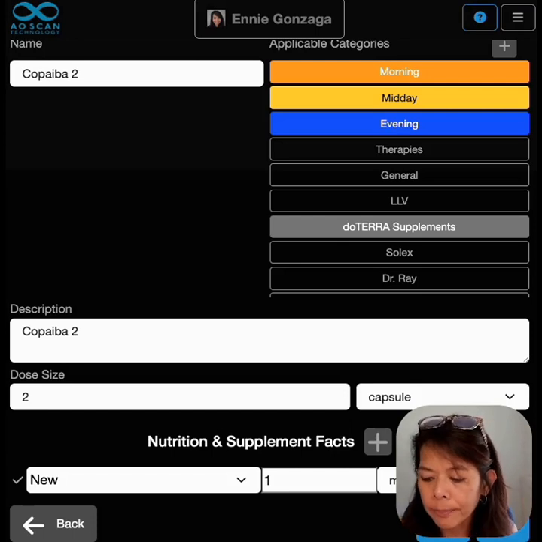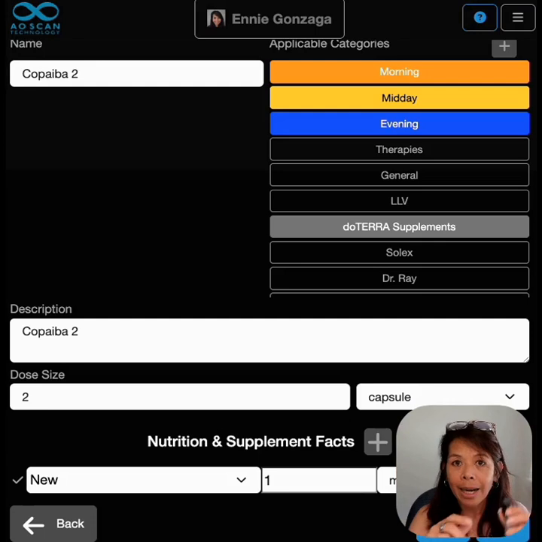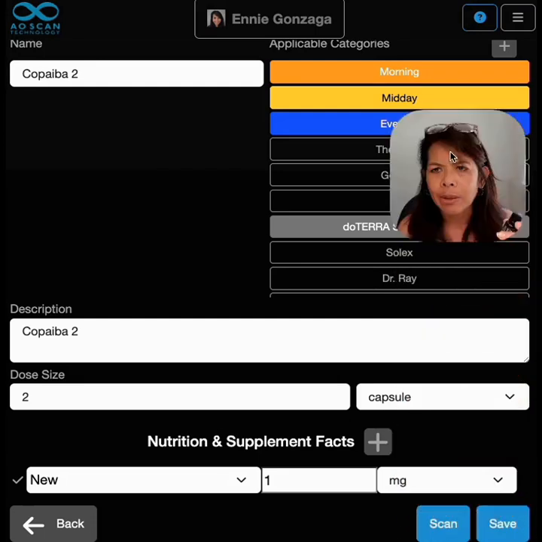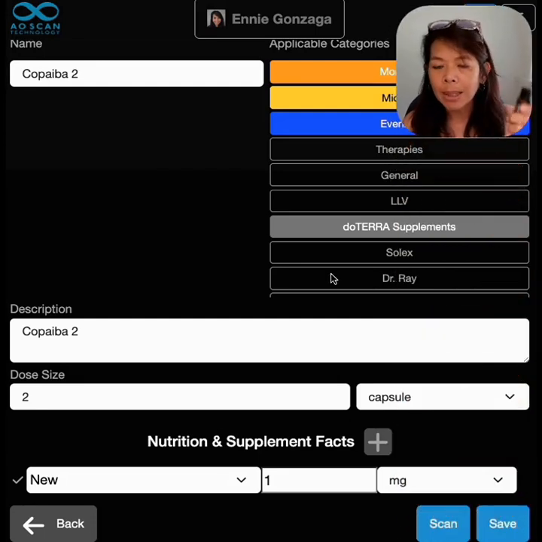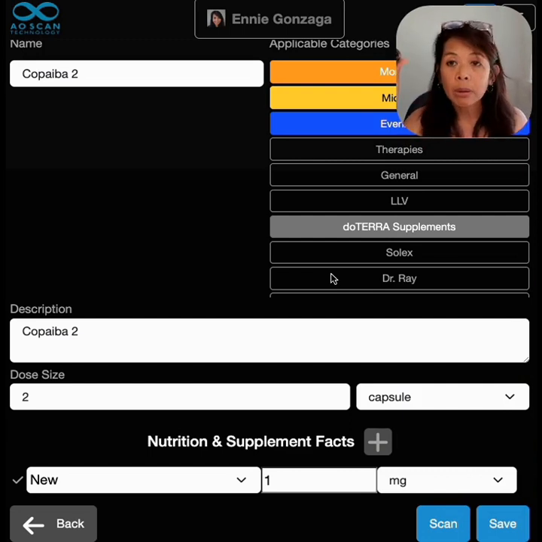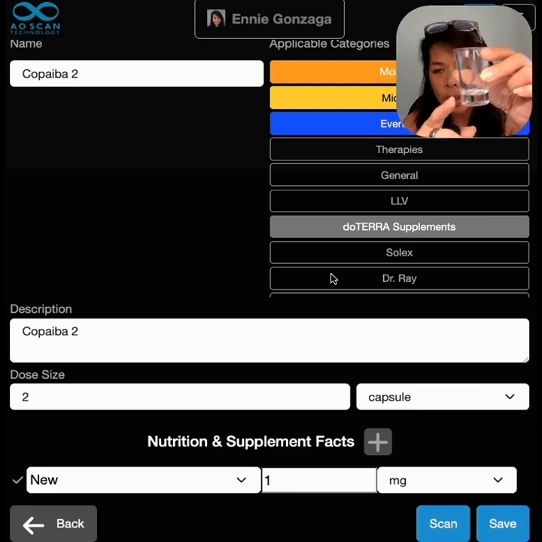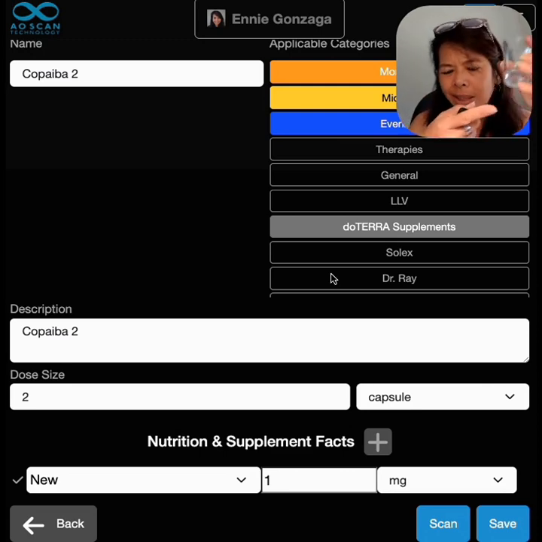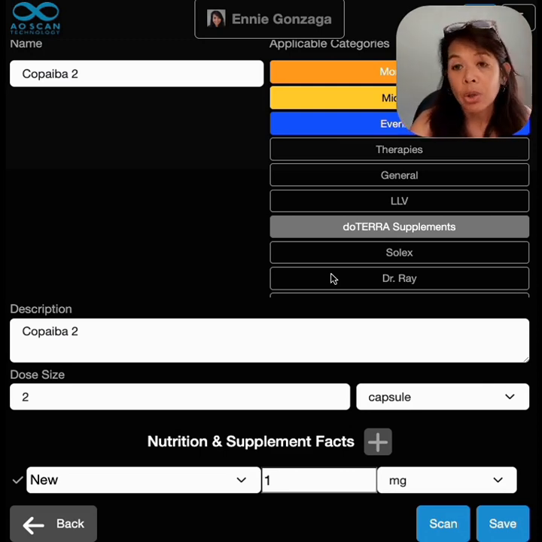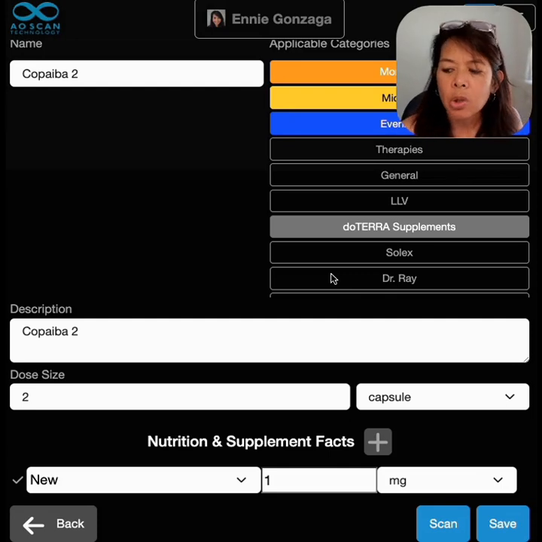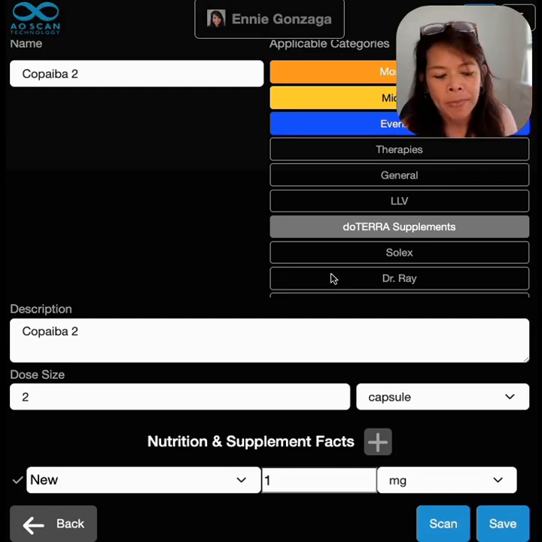I almost forgot. You can do this with oils, right? Essential oils. I haven't yet. I put some in of the ones that I kind of think I may or may not need. A lot of people entered their oils in there and they use the shot glass. To me, I think it's still thick. So you can just put the drops on the scanner as well, and wipe it. You don't want to waste the oil, right? So you can just wipe it and then put it wherever you need it. That's how I would do it. That's probably what I'm going to do.